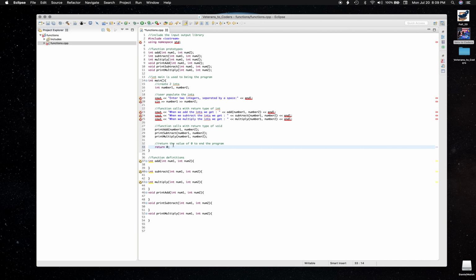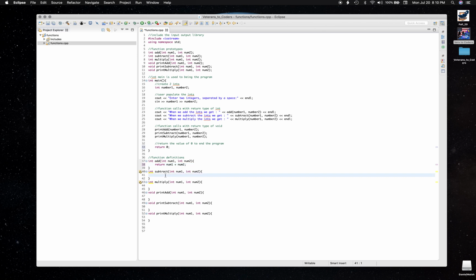Now let's go through and actually define these functions. What I want to do is return whatever value back. So I need to make sure that whatever I return is of type integer. Otherwise, it will give me a mistake. If I were to return a string, that would give me an error. I cannot return a string to an integer. Those do not align. So we want to return num1 plus num2.